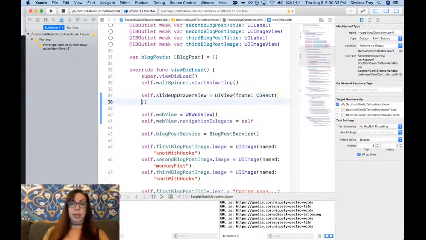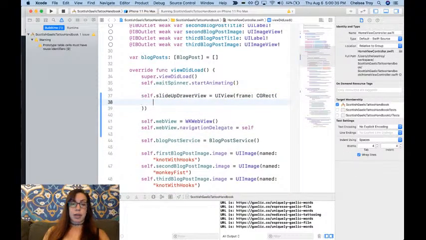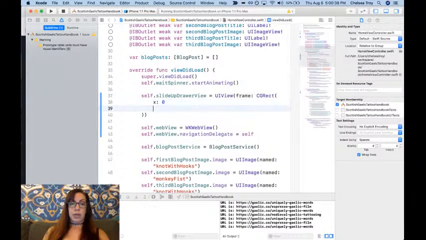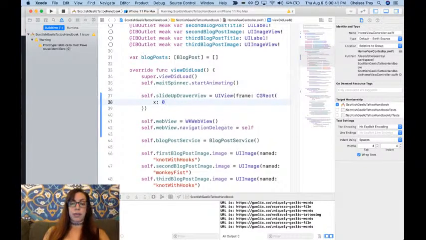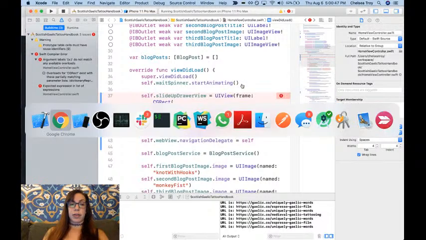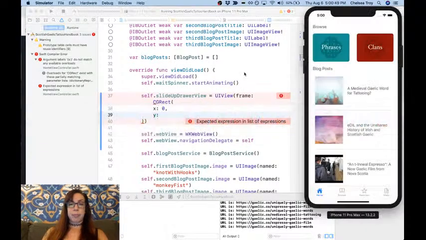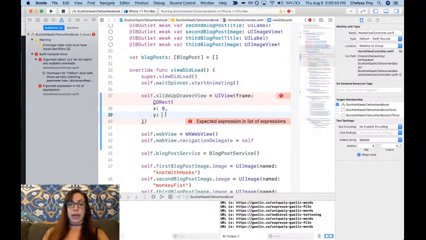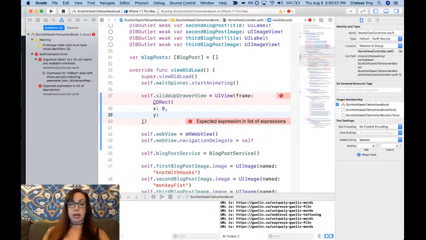Now we're going to explicitly put a frame on this thing, and that's going to consist of X, which we're going to set to 0, put it all the way on the left. Y, now 0 here would put it all the way at the top. I want it to come down below the notch and the time and all that stuff, so I'm going to have it come down a little bit below that.